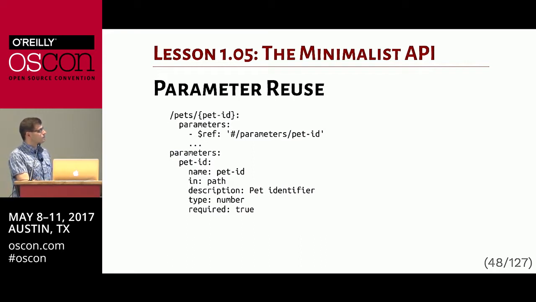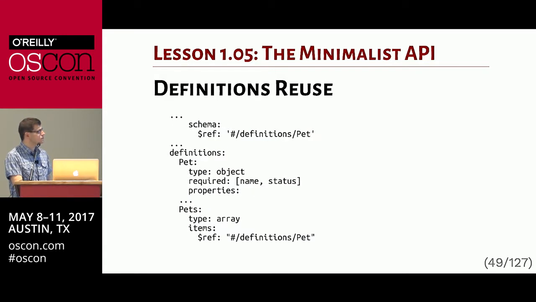Now, usually on top of it, somewhere in the spec, in the endpoint, you define the parameters, and you use the ref keyword to reference your path ID. You can see how you can do this on multiple endpoints and don't have to redefine the same path ID every time. And if at some point you change that, like you change the type from a number to a string, you're not going to do it in one place and then forget to do it in a bunch of other endpoints.